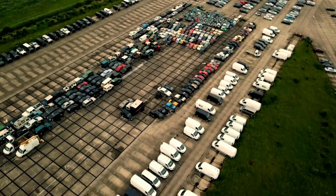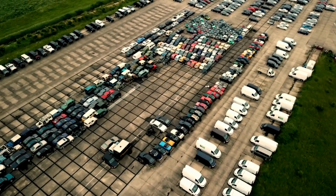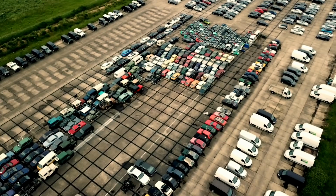Now, I've flown the drone over. Here's a quick clip of the drone. As you can see there, there's probably about 100 to 200 cars. At one point, there were thousands of these cars. From what I've seen so far from flying the drone over, there might only be a couple hundred of these classic cars left. I don't know what they're doing with them. I don't know if they're stripping them or saving them. When you scrap your car, it gets scrapped. That was it, end of. It was meant to go, but there's still some left.